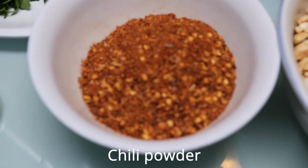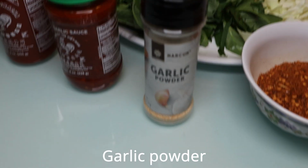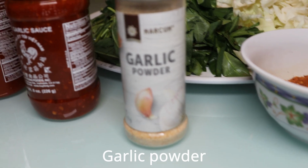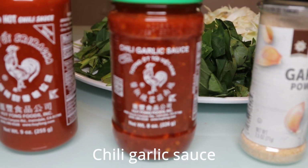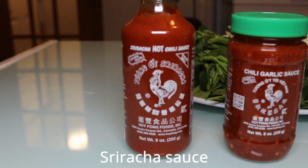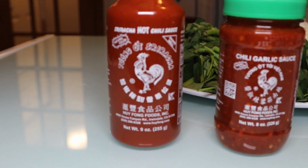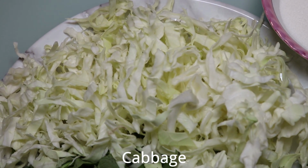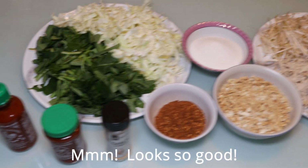chili powder, garlic powder, chili garlic sauce, sriracha sauce, cabbage, and water spinach. Looks so good.